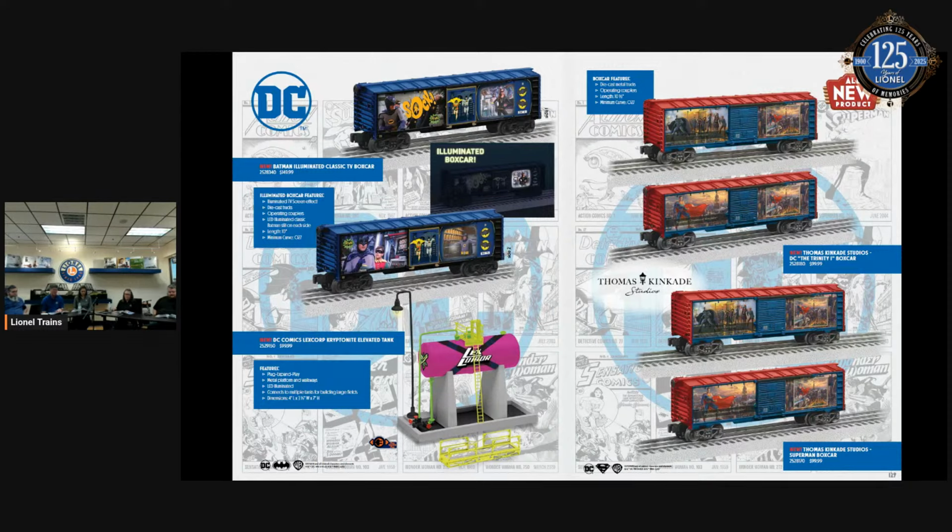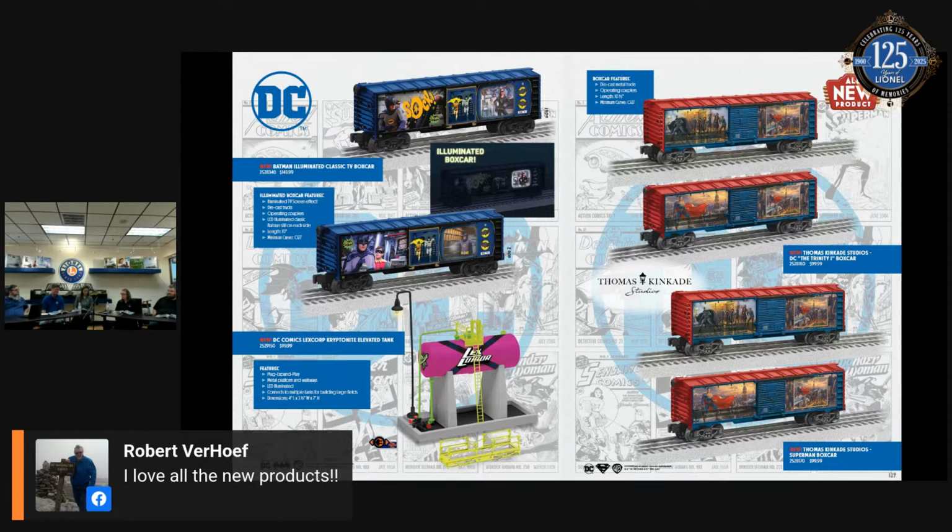Then we have an elevated oil tank at the bottom. You'll see throughout the catalog coming up that we have a bunch of elevated and flat oil tanks. This one pays homage a little bit going back through the years for where we had a Hopper that was Lex Luthor, so along the same color line. It is plug, expand, flame. The light will light up for LED, and it also has a metal walkway that you can connect to other ones if you have. Those cool accessories really are my kryptonite.